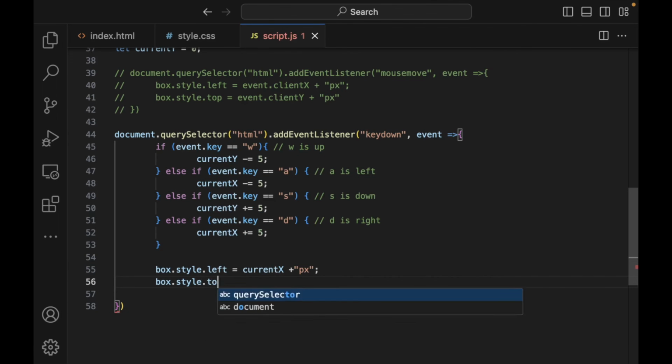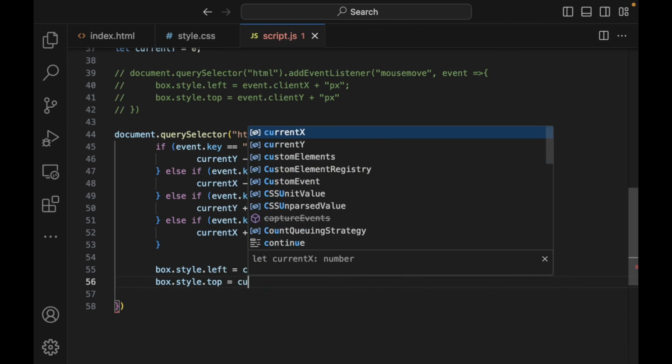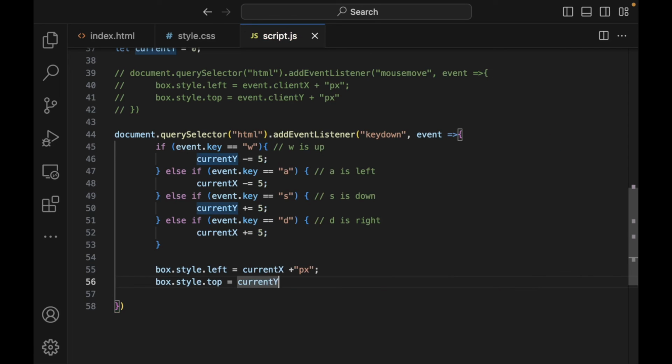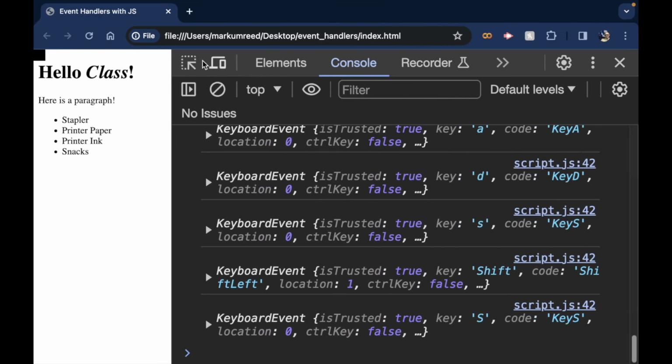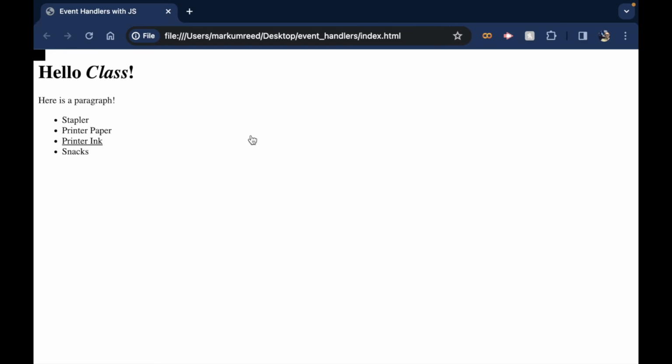And then box.style.top is equal to current y plus px. Now if we go over here, we should be able to refresh and use the WASD keys to move it around.